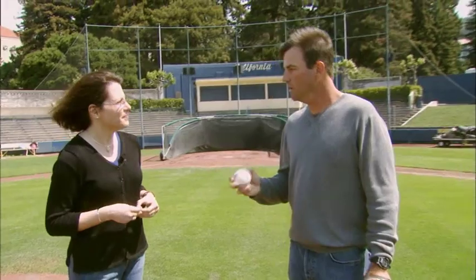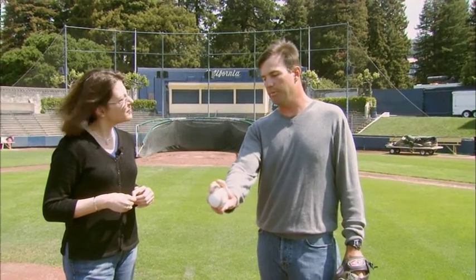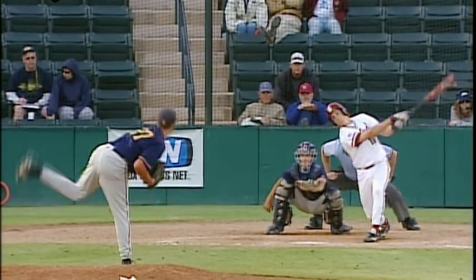So how do you get a ball to curve? Well, we'll use finger pressure on the baseball. So let's say we have the baseball here. What we try and do is we may try finger pressure with our middle finger here and let the ball, generally the ball will break away from your finger pressure. And what does the pressure do? It actually makes the ball spin, doesn't it? It makes the ball spin a little differently.